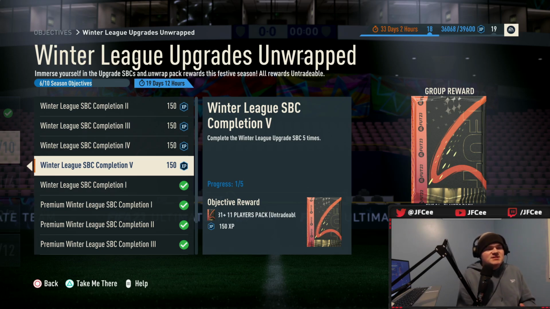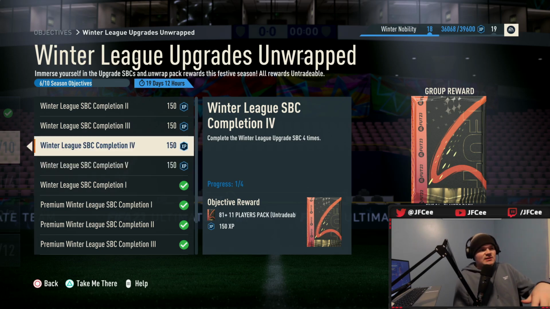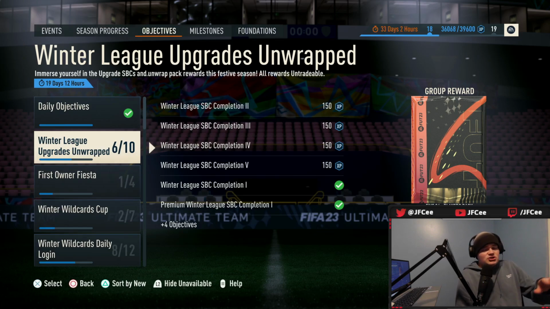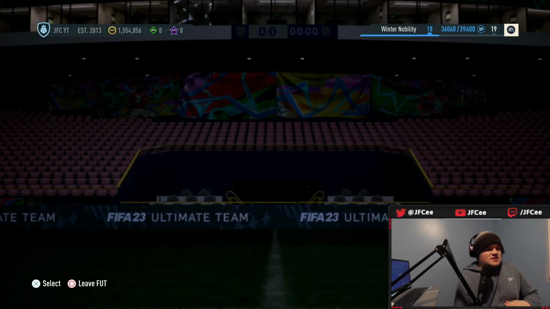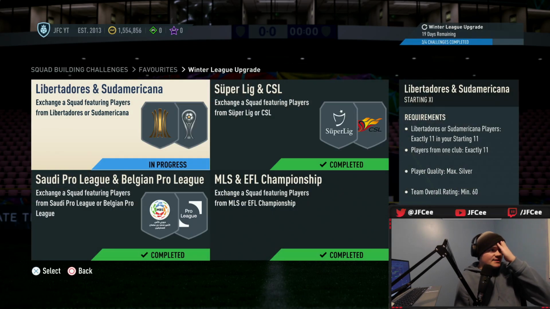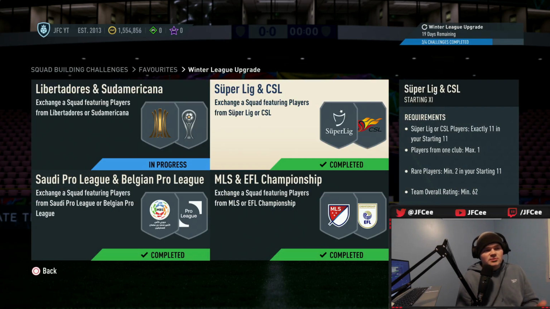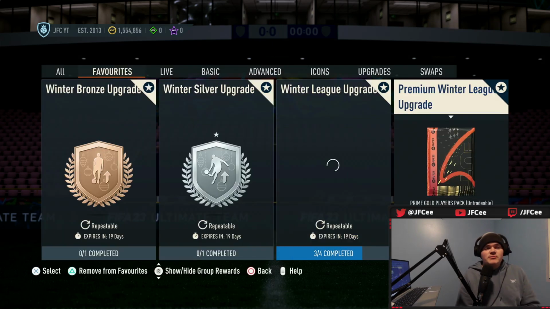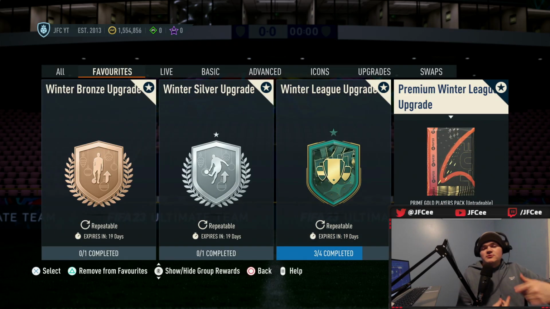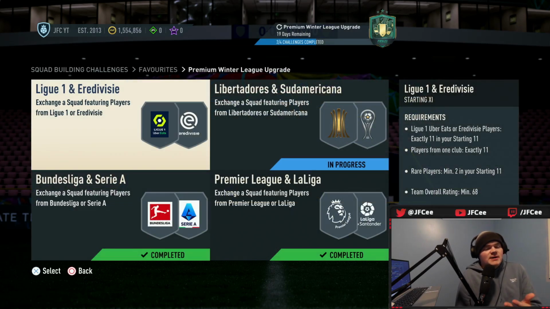So if you've done this SBC 5 times and you've gotten the 81 11s and that kind of thing, I would recommend you just don't do it again. That's what I would recommend personally. And the way that helps us is because every single league in here, the Libertadores and SUD, the Super League and CSL, MLS and Championship, and Saudi League and Belgian League, you can now use these cards in bronze upgrades or sell them if they're worth anything. And then this premium Winter League upgrade is the one we're going to cycle through as many times as possible, because this one appears to be the best bang for your buck.